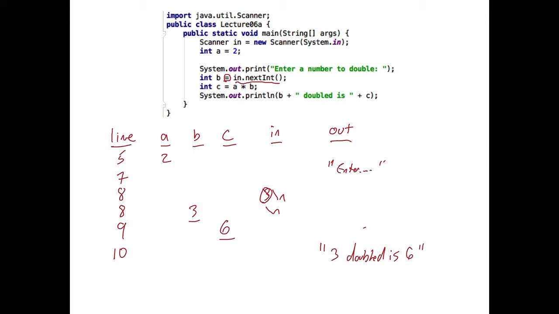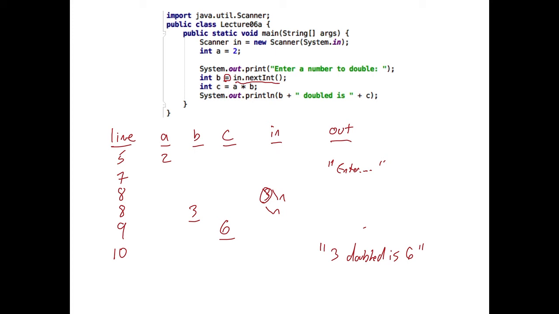So this is a very simple example of a long form trace. The key takeaway for long form trace is that for every variable that we have and for the output, since input will be a variable itself with a scanner, we are going to have a column. And every time something changes in either the variables or in the output, we are going to note it and note the line that it takes place.